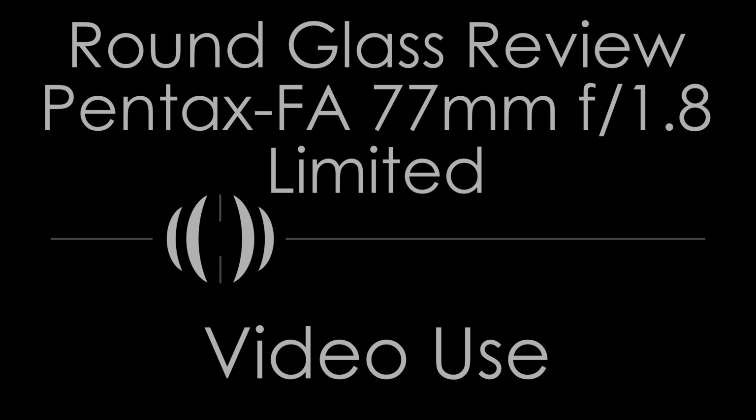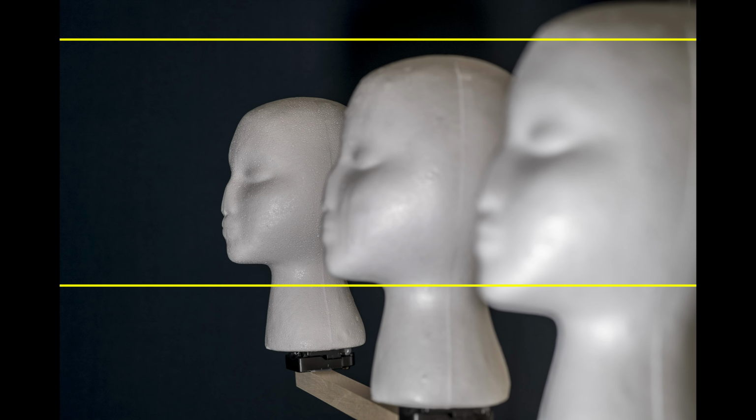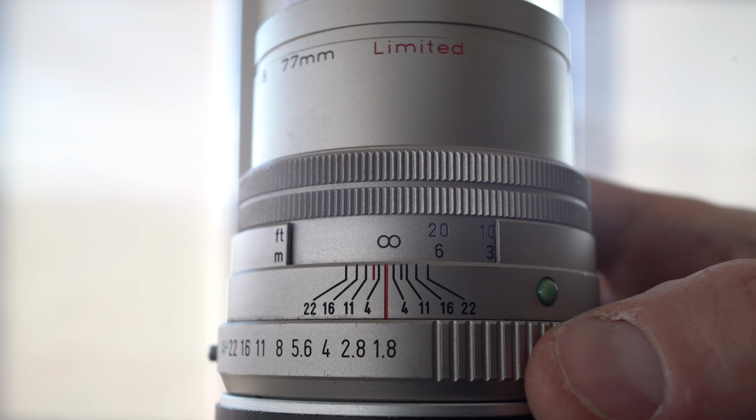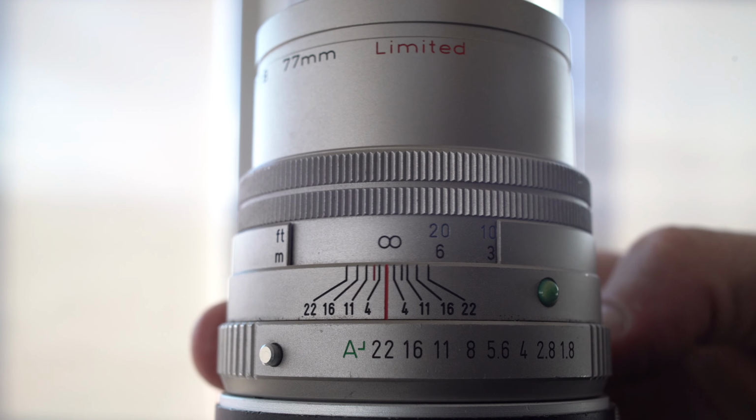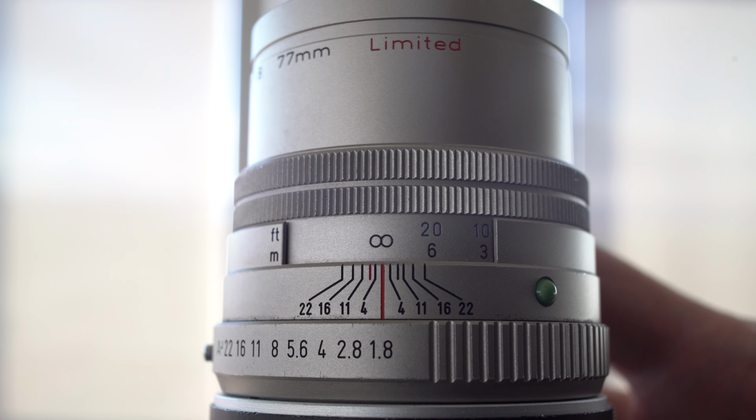Breathing across the full focus range is quite pronounced. However, in a more realistic setting with a focus throw of around 0.7 meters starting at the closest focus point, breathing is less noticeable and for many videographers should be a non-issue. The aperture is stepped in full stops on the ring and controllable on camera in third, half, or full stops, depending on your camera settings.